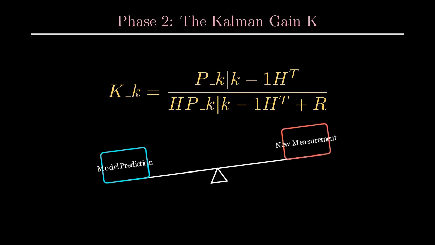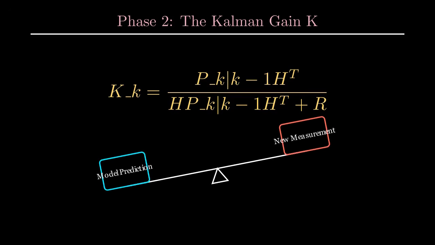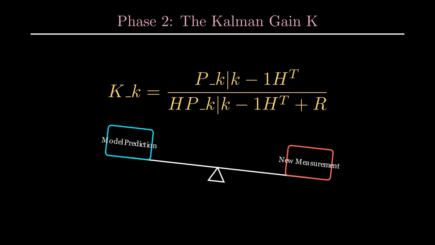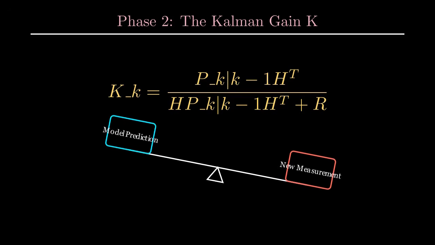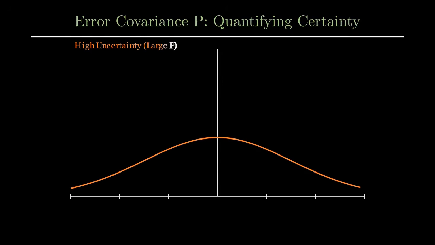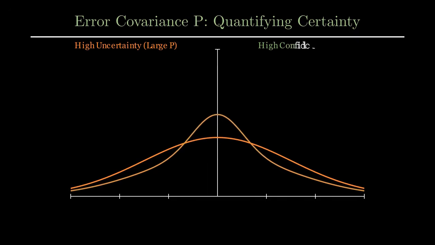Once a new measurement arrives, the filter enters its update phase. This is where the magic happens. The predicted state is refined using the new observation. The core of this update involves calculating the Kalman gain, denoted as K_k. This gain determines how much the filter trusts the new measurement versus its own prediction. If the measurement is considered highly reliable, the gain will be large, and the estimate will shift significantly towards the measurement. Conversely, if the measurement is noisy, the gain will be small, and the filter will mostly stick to its prediction. The updated state estimate, x-hat_{k|k}, is a weighted average of the prediction and the measurement.